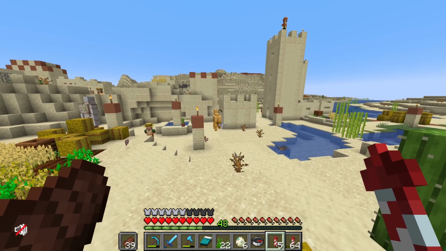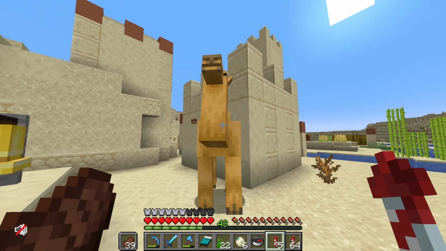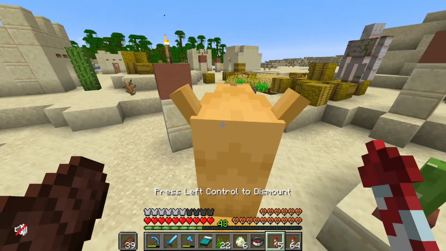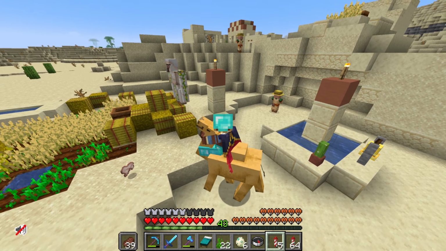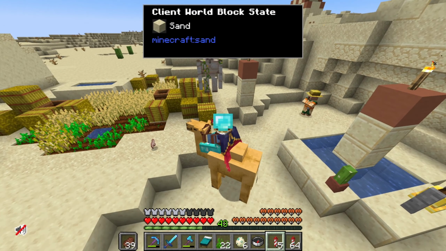Oh my goodness. Look at them. Oh, this is fantastic. Look how derpy they look. Okay, don't attack me. They're a little stoic. And there we go. I guess we just got to tame it, just like a horse, right? Oh, that was easy. Is this tamed?